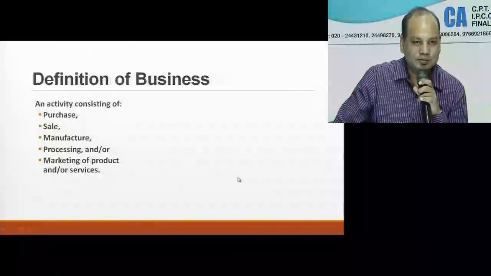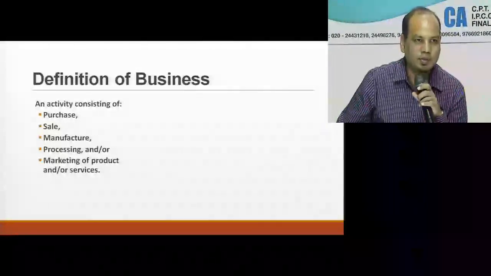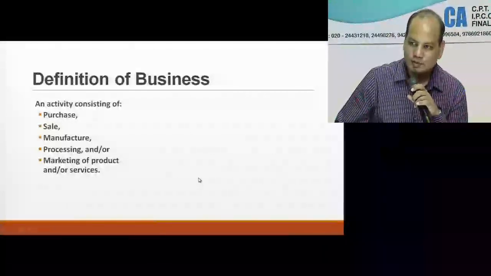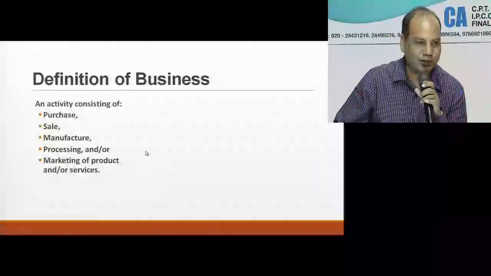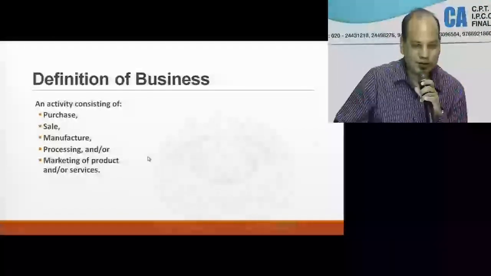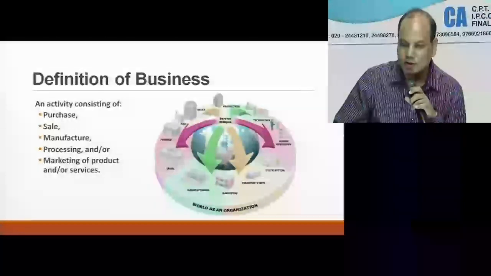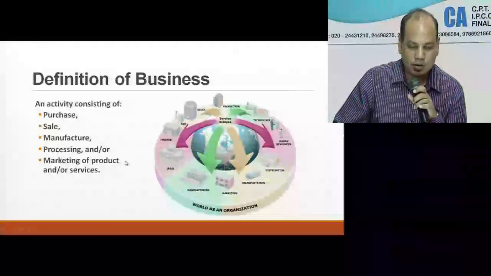Hospitals also render service. They may sell some medicines also, but the main objective is to render the service. Airline service, but they sell some food also inside the aircraft when the flight takes off and you have no other way to purchase food. Okay, so that is business. It means purchasing, selling, manufacturing, processing, and or marketing of products and services.